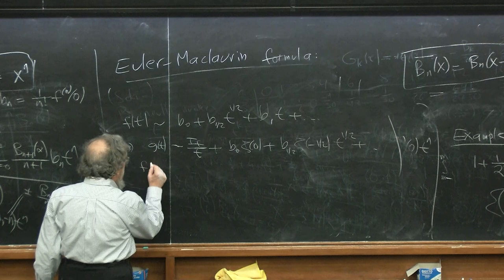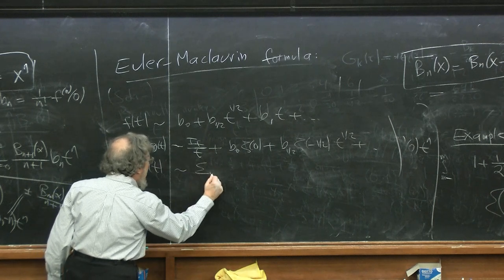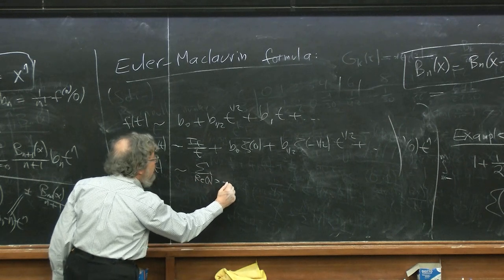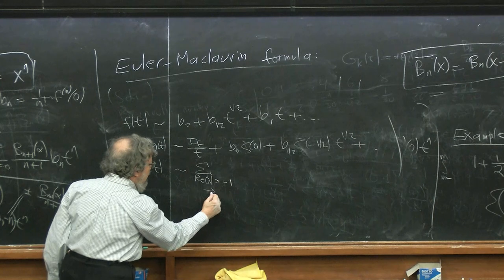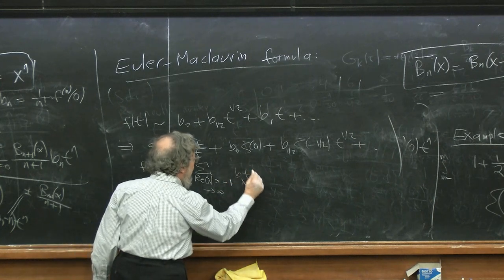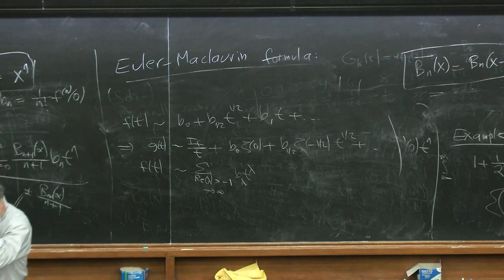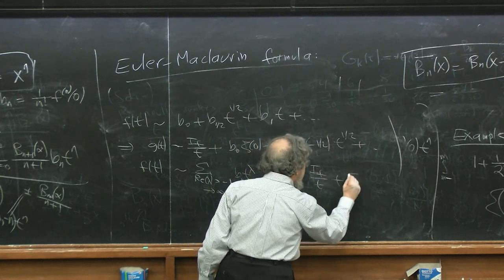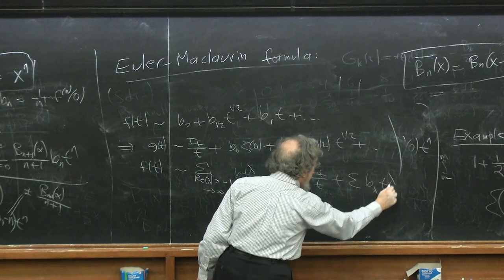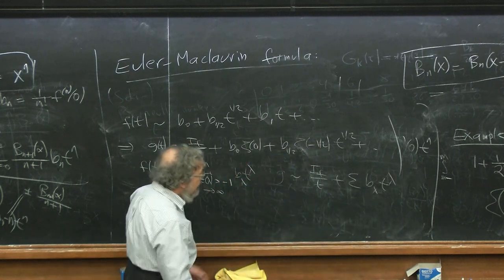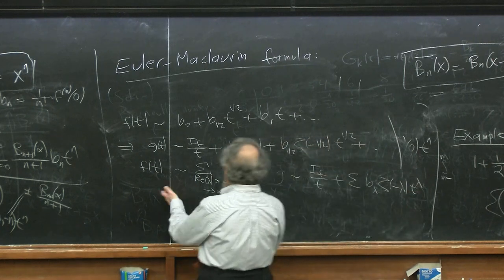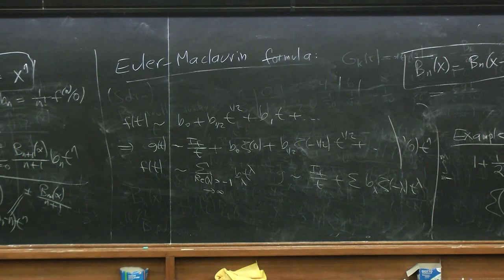So more generally, if f(t) is some kind of a sum over lambda, the lambdas could even be complex, but the real part of lambda, let's say, is bigger than minus 1 and goes to infinity, and then I'll have some b_lambda t^lambda. I need this in order for the function at 0 to be integrable and for the thing to make sense. Then g will be exactly what you'd expect, plus the sum of b_lambda t^lambda, same lambda, times zeta(-lambda). So you have the Riemann term. And similarly, of course, you can do a shift. I'm not going to combine them all and have the Hurwitz zeta function at lambda.